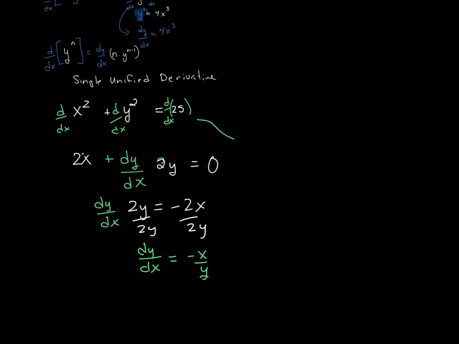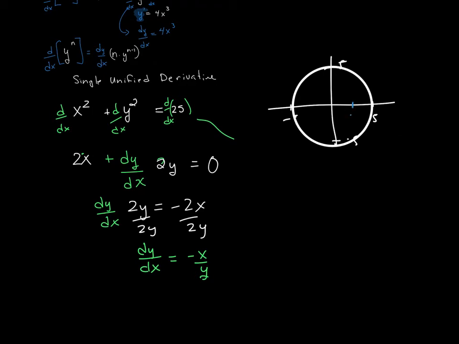Now let's take a look at what this is. This first graph was a circle, correct? And the circle had a radius of 5. Now, what does that mean? It means that at any point I want to find at x equals 2, I can find the slope of this tangent line. What would the slope of this tangent line be?